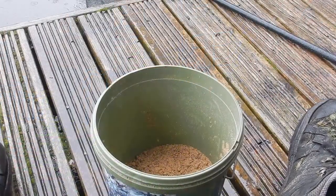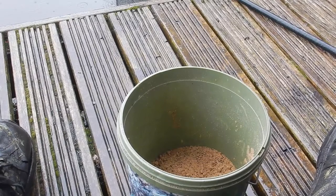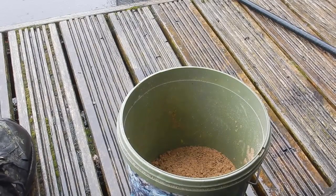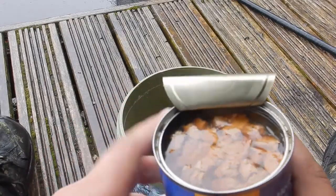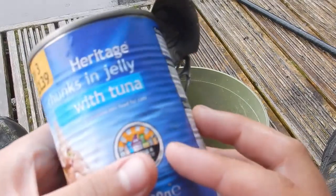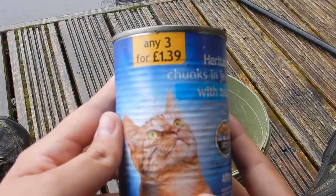Right, so I'm back down now. I got my rod back out after losing that fish. Timed it better for getting a bite. Rod nearly went in, went right around. Anyway, what was I up to? Oh yeah. If the pellets stop working, which they're working at the moment, I'm going to use this cat food. The chunks in jelly with tuna. I've never used this bait before, but I've seen a lot of YouTube videos on it, so I will be trying that.